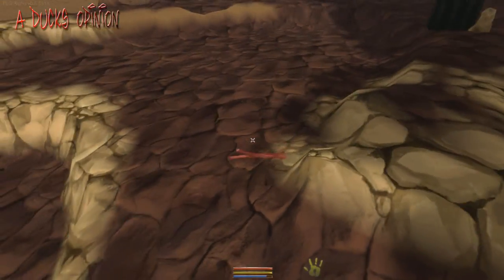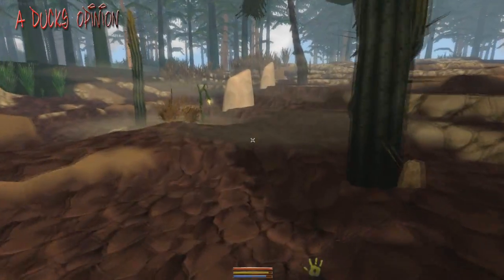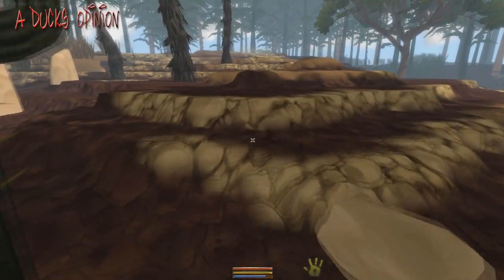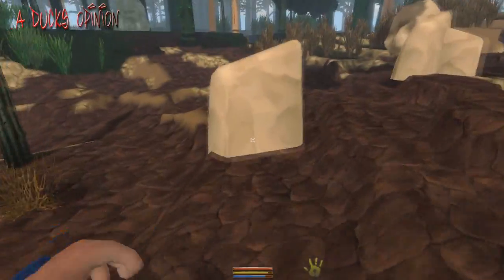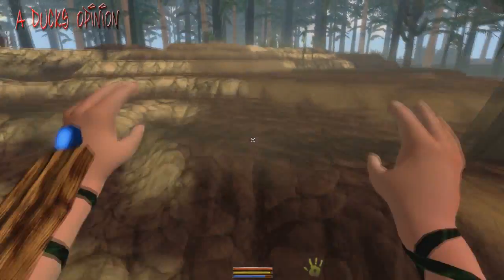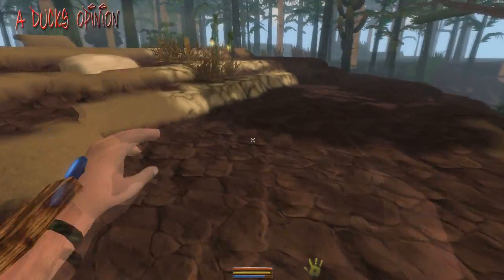And the last thing we need is going to be stone. You can find little stones like this, and that's pretty much what we're going to be looking for. These big ones we can't get until we craft a hammer, which we will craft. Actually, we just got enough to do that.